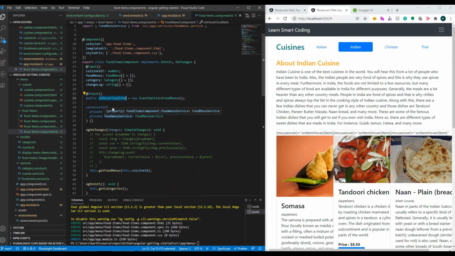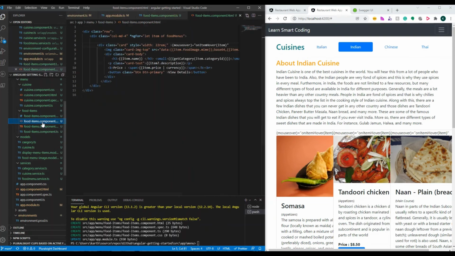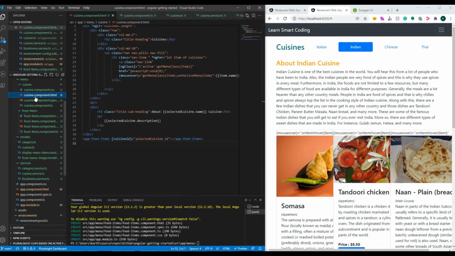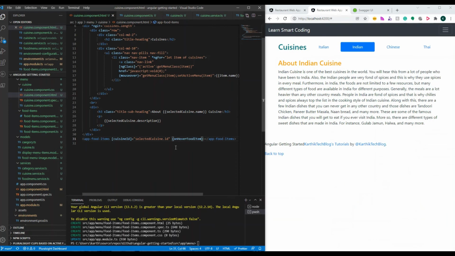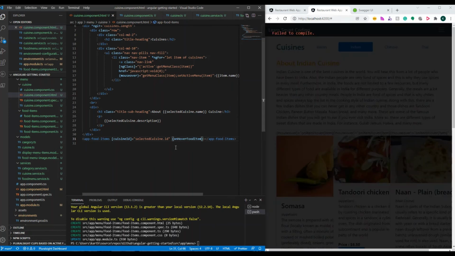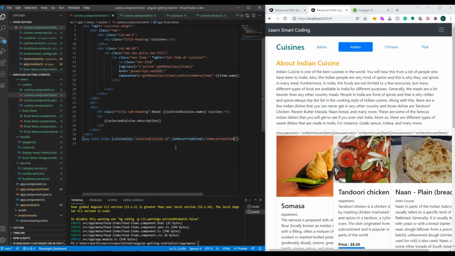In our case, it is onHoverFoodItem. So if I go to this cuisine component and come to the child component, I'll open the parentheses, put onHoverFoodItem, and pass an event.